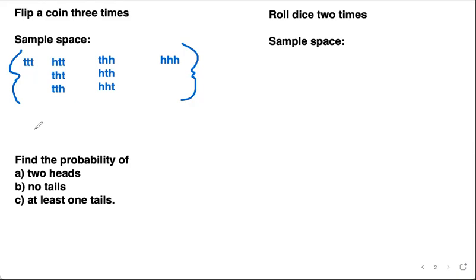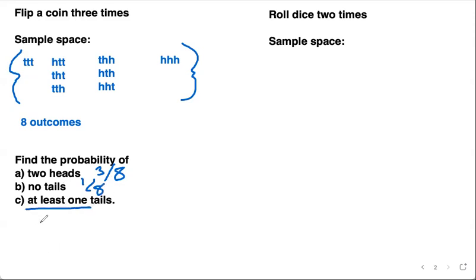So since there's a total of 8 outcomes, if you total those all up, then you can go ahead and start finding probabilities. For example, find the probability of getting 2 heads. Well, there's 3 out of 8 total. So the answer for part A here would be just 3 out of 8. No tails. Okay, no tails at all would be, in this case, let's see. Well, that's got tails, that's got tails, that's got tails, that's got no tails. So that'd just be 1 out of 8. There's only 1 out of 8 chance of getting no tails.